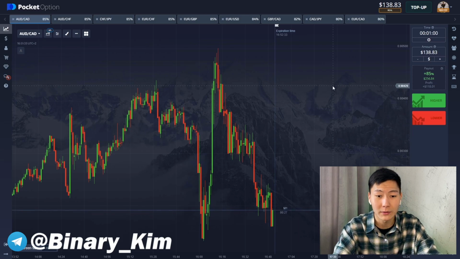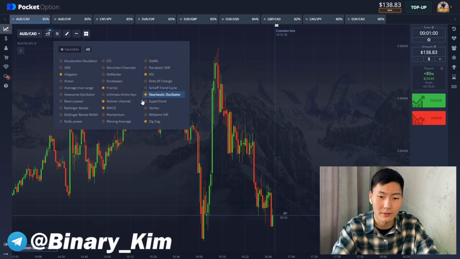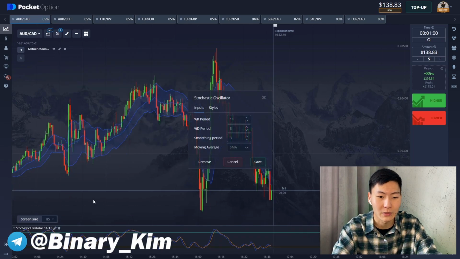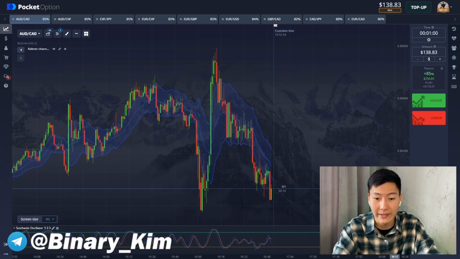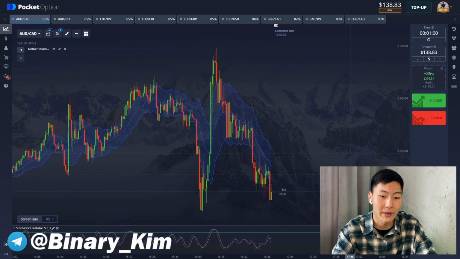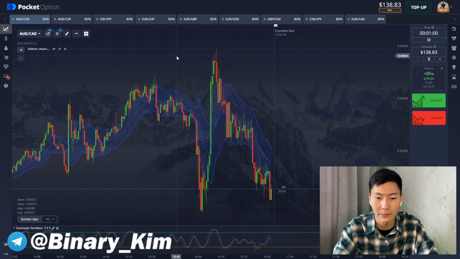And as for today's strategy, we are gonna use the Keltner channel and of course the stochastic oscillator. Set the period to 5 on the stochastic. The overbought zone is 80 and the oversold zone is 20. We keep them as they are, don't change anything. The strategy shows it's the best on a 1 minute time frame. That's why we open a 1 minute position.